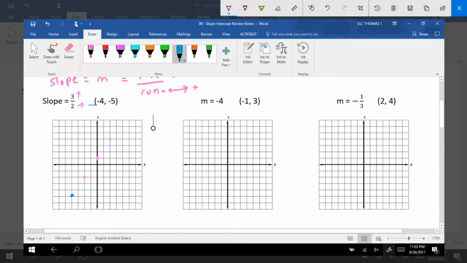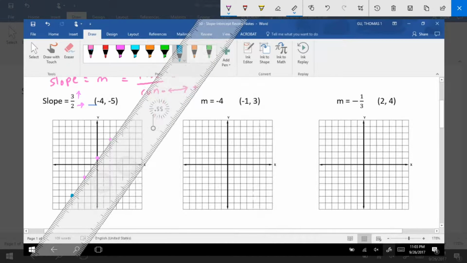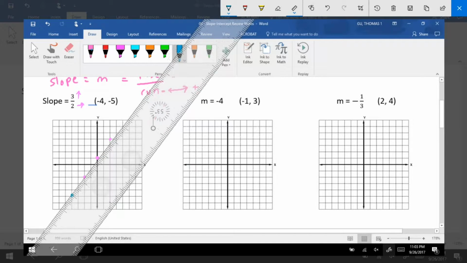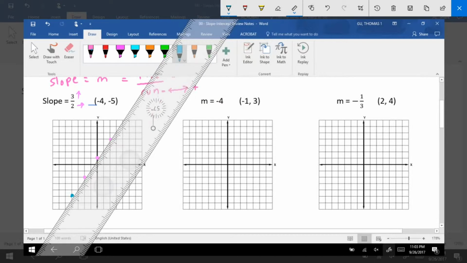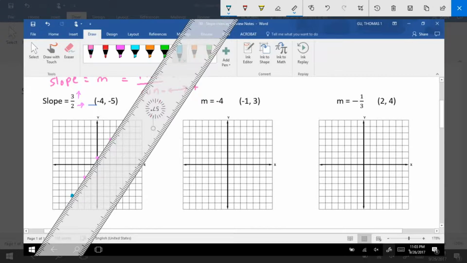And once you get enough points, usually 3 is the absolute minimum, okay? 2 points, that's not gonna cut it, guys. It's gotta be at least 3 points. So once you get at least 3 points, I'm an overachiever, so I went for 4, that's just me. And you're gonna just draw the line. I'm trying to get this ruler straight, it's really bugging me, and then boom.